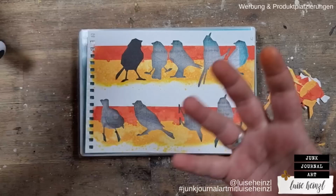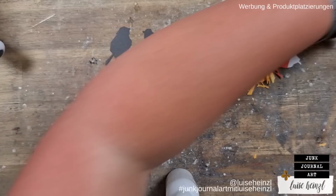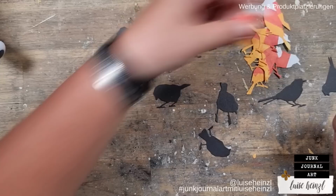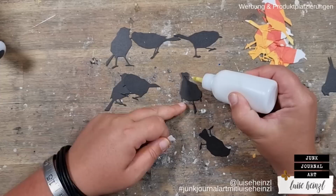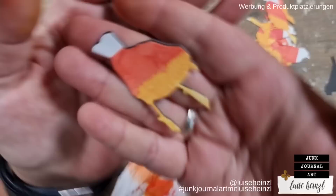Then we can take a glue, and I would suggest to take a glue that has this small opening at the top, the small tip, is that the right word? And then we can glue these together. So now I want to use my black birds as a shadow for the candy corn birds. That means I'm taking this, searching for the right one here, that's this one, and then I put some glue here. And I'm gluing this down, but not exactly. So now it's glued not so exactly, so that you have this little shadow there.